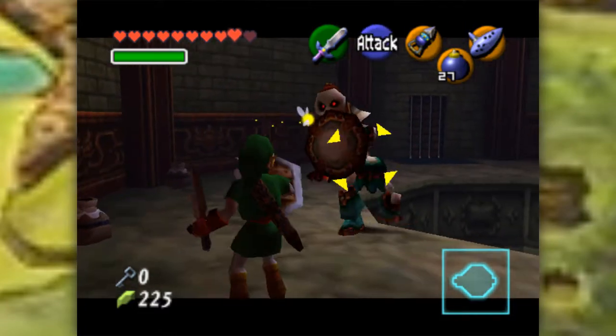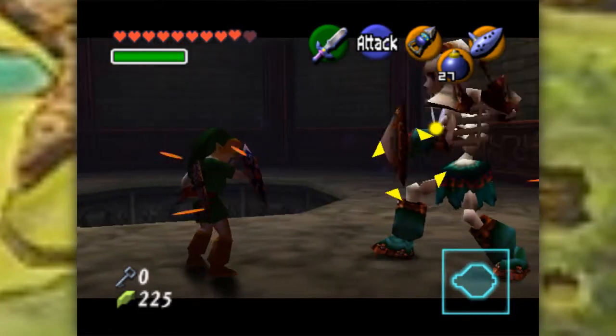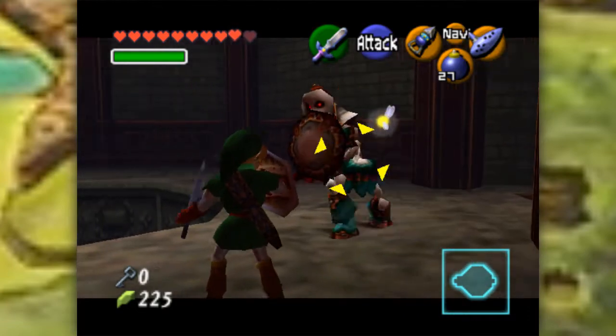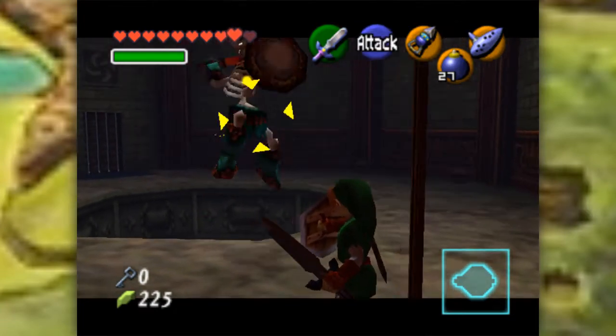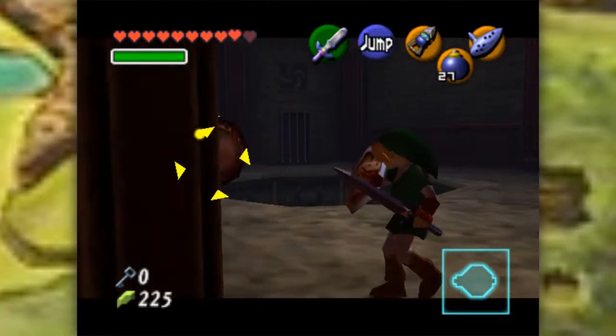You do not want to fall down that hole because it's gonna take you right back to the northern room. It's gonna take you to the room north of where you first fought the Stalfos.